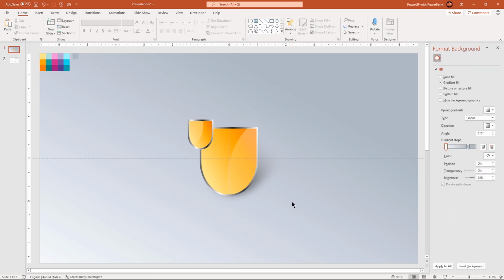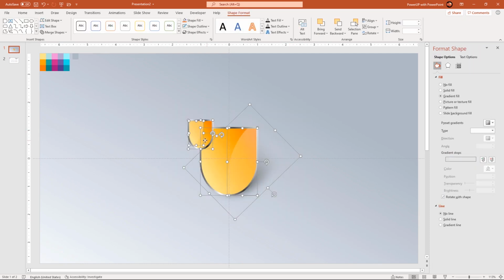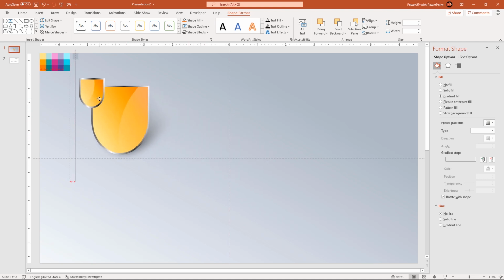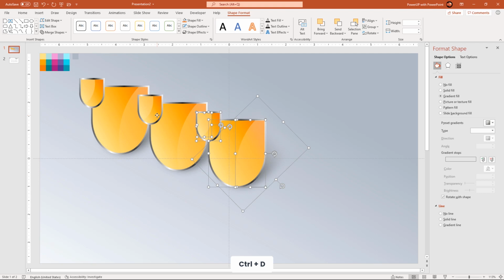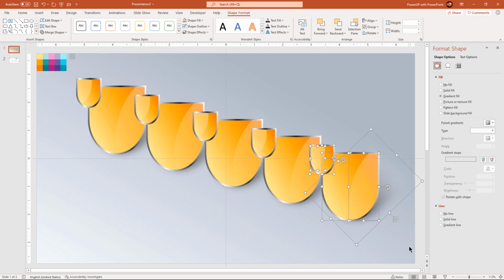That looks perfect. Now select all these shapes and place them at the first position as per our design requirement. Duplicate these shapes using Ctrl+D and then place them at the second position. Once second position is finalized, we just need to duplicate these shapes 3 more times using Ctrl+D and it will automatically follow the same pattern.